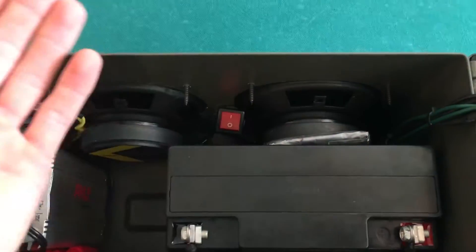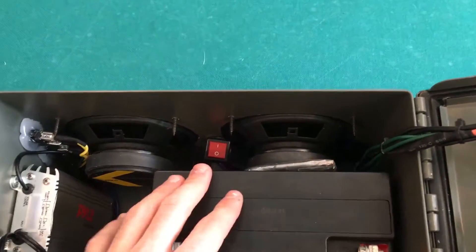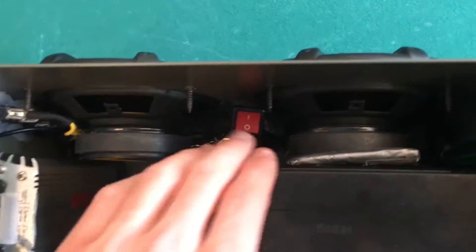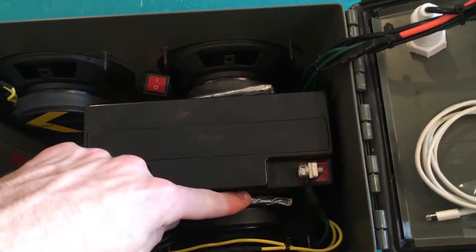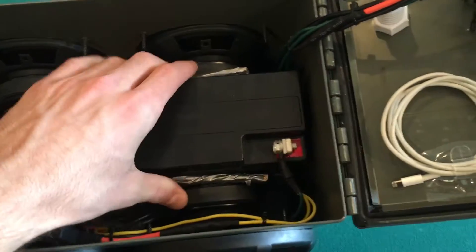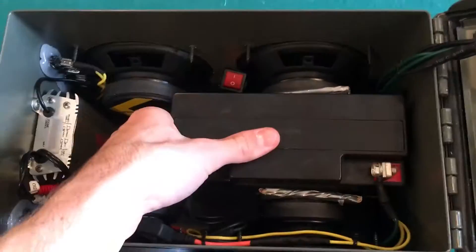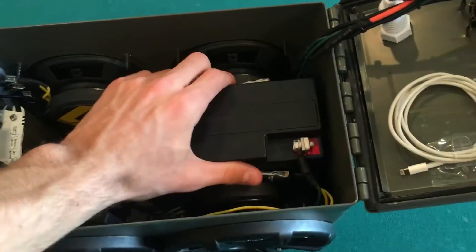This switch right here I didn't want on the outside because it's kind of pointless — it's a switch I'll hardly ever use. But if I'm at the beach and I just want these two speakers playing with the others turned off, I just stick my finger in here and click it. I like to leave it on though. This right here is cardboard with duct tape around it to make it more durable and keep the battery from wobbling between the speakers. The battery is velcroed on the bottom and on the side, shoved into the corner — it's not going anywhere.